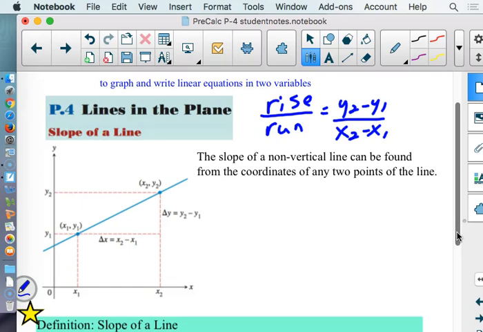That's all it is. Now, we're not even going to write these two down in this class. What we're going to write down is change in y over change in x, because that little triangle symbol is the Greek symbol delta, and it means change. So it looks like a triangle, but it's not. It means change. When you get to college, it's always just change in y over change in x. We can think of it as rise over run, as slope, slope, minus slope, average rate of change, y2 minus y1 over x2 minus x1, or whatever is helpful to us.